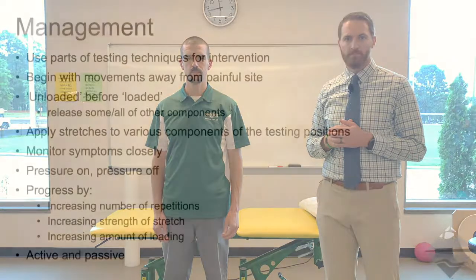Each one of these tests should be performed actively first, and then, depending upon the degree of symptom exacerbation or irritability, the clinician can move into a passive assessment of each of these tests, which we'll link in part 2 of this video. Have a go with a peer or colleague, and let me know if there's any questions.